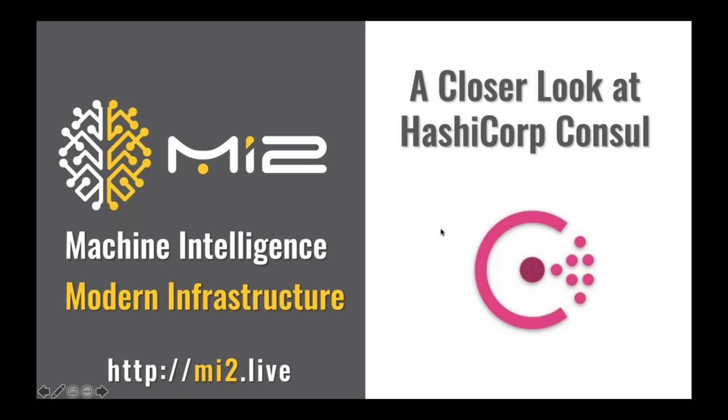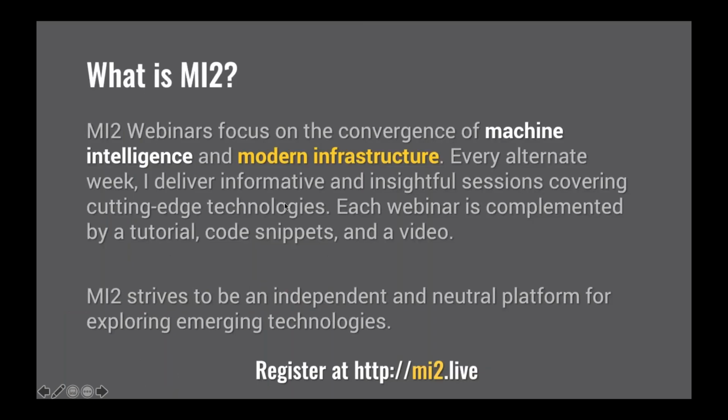This series is all about machine intelligence and modern infrastructure. Every alternate week, I bring you one of the webinars covering the machine intelligence or the modern infrastructure track. So the MI2 webinar series attempts to bring various technologies from the domain of artificial intelligence, IoT, edge computing, of course, Kubernetes, containers, microservices, and so on.